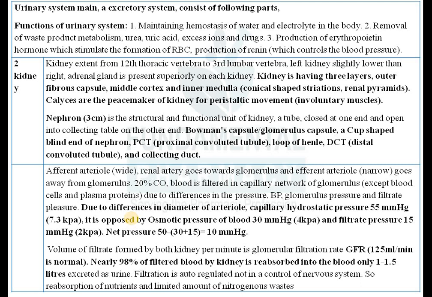ठीक है, सो 80% ऑफ सॉल्ट्स विल बी रीएब्सॉर्ब्ड इन द पीसीटी. प्रॉक्सिमल कन्वोल्यूटेड ट्यूबुल में 80% सॉल्ट जो है यूरिन में वो रीएब्सॉर्ब होगी, अभी बचा 20% सॉल्ट्स. अभी सॉल्ट्स जैसे रीएब्सॉर्ब हो गए वैसे वाटर भी रीएब्सॉर्ब होता है. अभी सॉल्ट जो 20% बचा है वो पीसीटी से नीचे डिसेंडिंग लूप में, फिर असेंडिंग लूप में और डीसीटी में जाएगा. ठीक है, सो असेंडिंग लूप डिसेंडिंग लूप में जो 20% सॉल्ट बचा है उसमें का भी 50% रीएब्सॉर्ब होता है. अभी 4% सॉल्ट बचा, वो 4% सॉल्ट जो है उसमें का 1 to 3% एब्सॉर्ब होता है डीसीटी में, डिस्टल कन्वोल्यूटेड ट्यूबुल में.